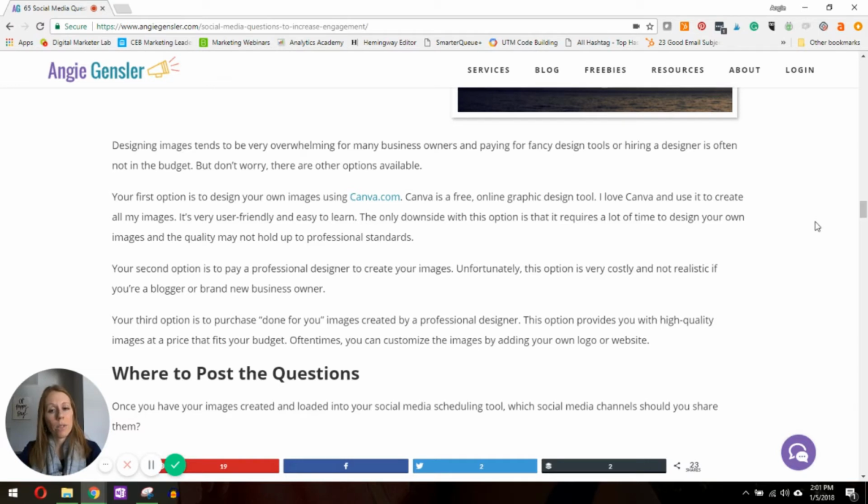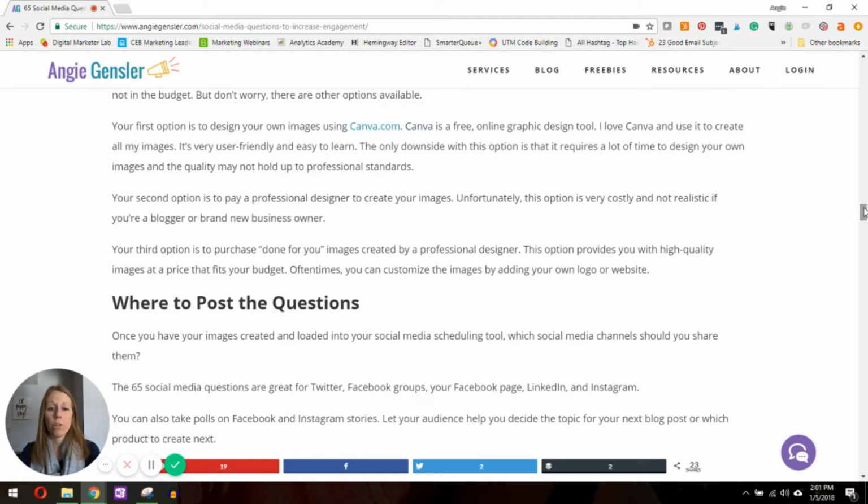The only downside with Canva is that it does require a lot of time to design your own images, and the quality may not hold up to professional standards. Now, that's no fault of Canva's, but that's just if you've never had any design experience before or professional training. So if that's the case, your second option is to pay a professional designer to create your images.